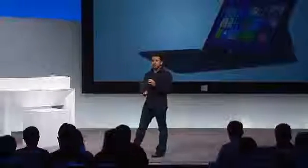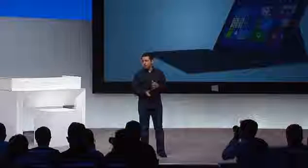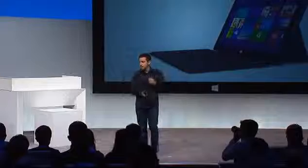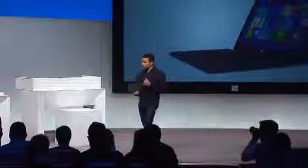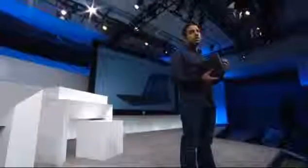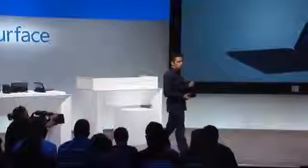But you see how this product now comes to life. 2.5 times more battery life. For me, I'd use Surface Pro, I really would, a lot during the day. But I would have to leave my meetings or I'd have to get to my office and plug in. That's just a fact. It has changed. The game has changed. Surface Pro 2 now lets you use it all day, and you get that full power.